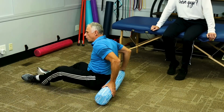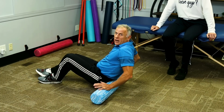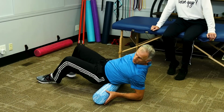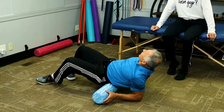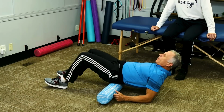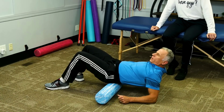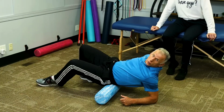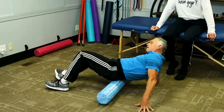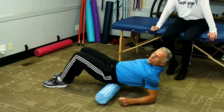So avoid that. Now, I am going to go to just below that where it gets to the sacrum, where all of your vertebrae are fused. S1 through S5. It's one chunk of bone there. So I'm on there now, and you can roll on that, and I find that very comfortable, and it feels good. And sometimes I'll roll to the left, and I'll get a little bit of the glute, and roll to the right. Have you ever done this, Bob? No, I have not. I really like it, but I've got an SI problem. I think it's helpful with that.